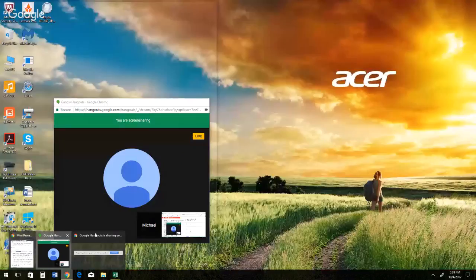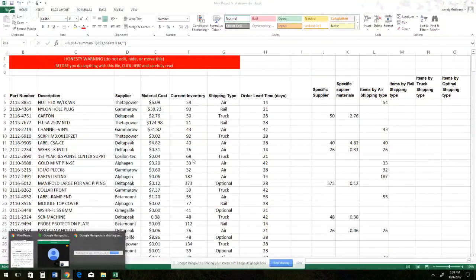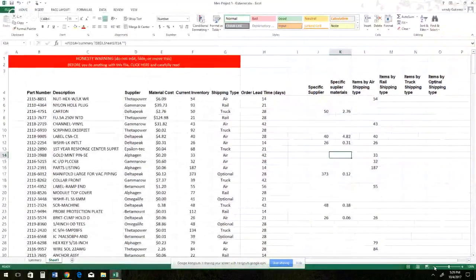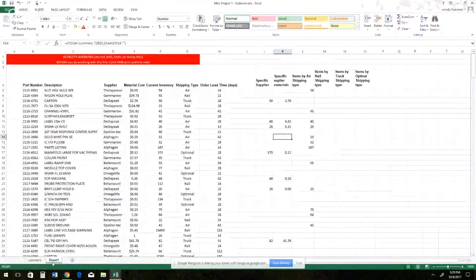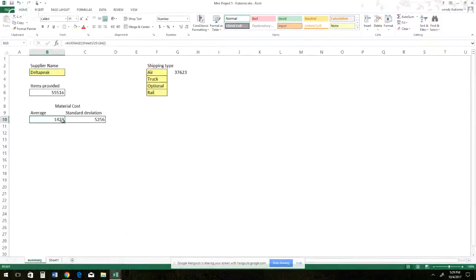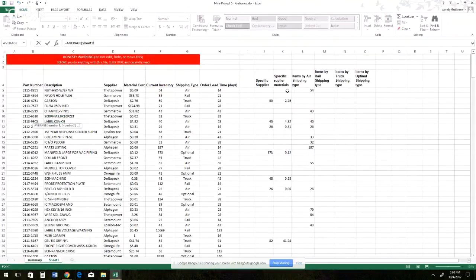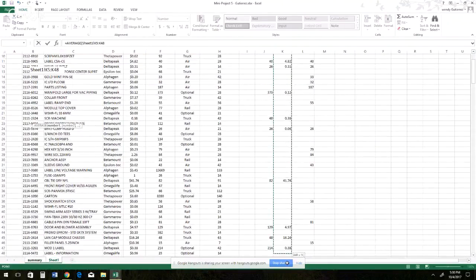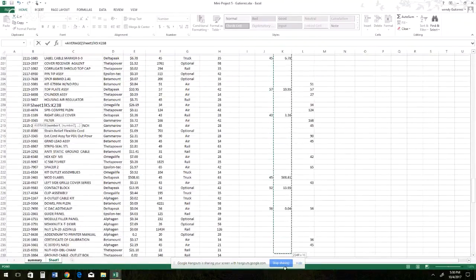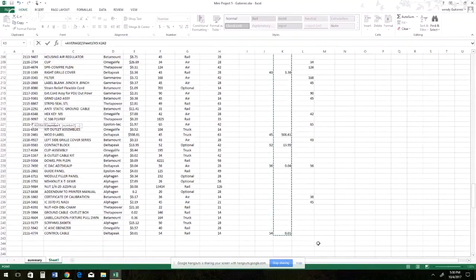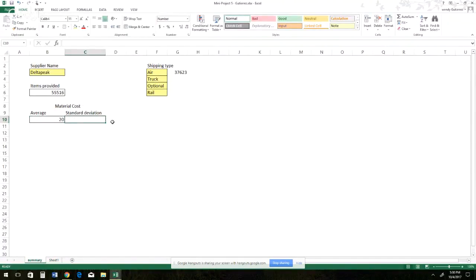And then we have to go to the summary sheet. Okay, hold on. Material, and create an average. I did it wrong, so hold on. I put material cost and average and standard deviations. So equals average of this column right here. Enter. I got 20.